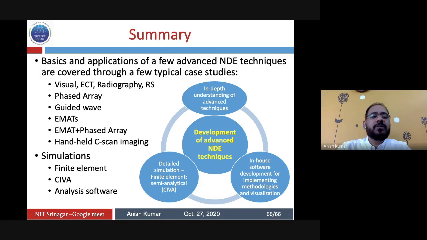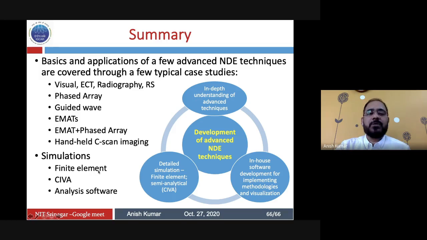What we normally do is finite element simulation or some semi-analytical software, which is CIVA, and then with the results we get, we develop our own software, so that we are not limited by whatever is provided by the company or the instrument made by some company or some person. Once we have the data and the expertise, and we know how to visualize the image and what features of the data to extract, process and visualize, we should be able to do that if we develop our own software.